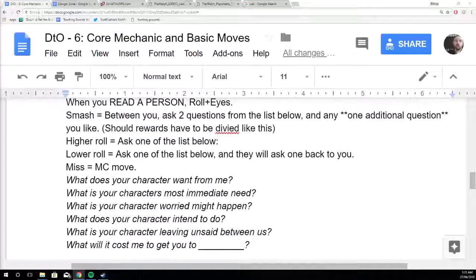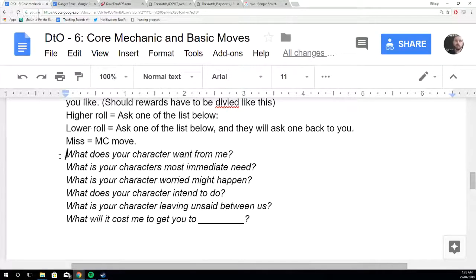So let's talk about what questions I picked. I mentioned before that I just put up a list of questions from different games that I liked. What does your character want from me? What's your character's most immediate need? What's your character worried might happen? What's your character intend to do? This is, I think, the only one I wrote: what's your character leaving unsaid between us? The reason I did this is because I'm going for that intimacy target. So this is designed so that momentum equals intimacy.